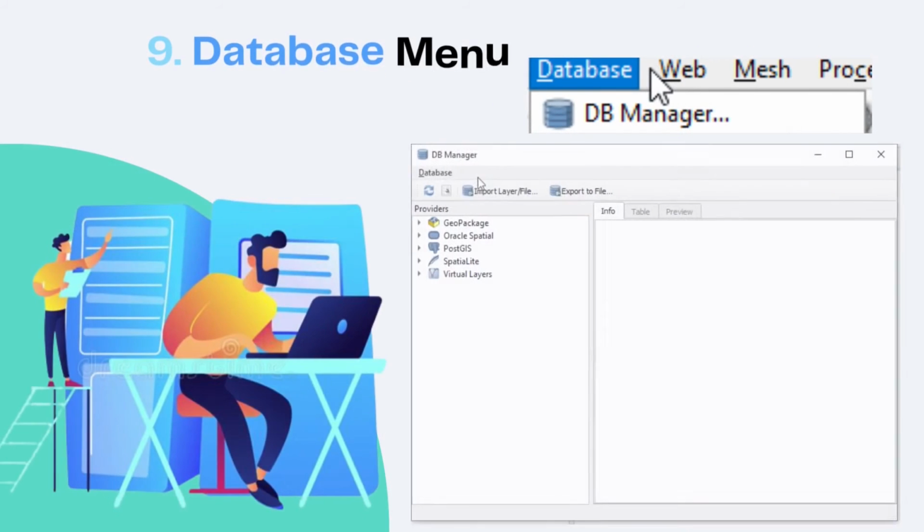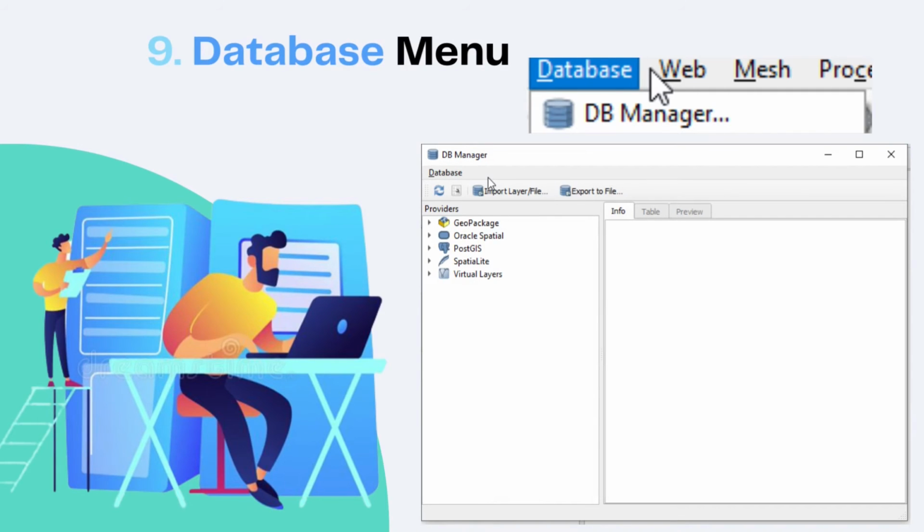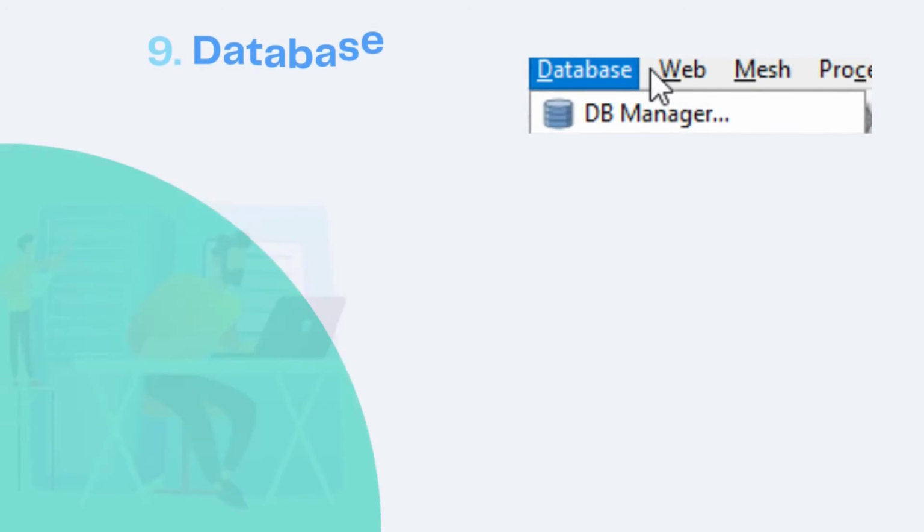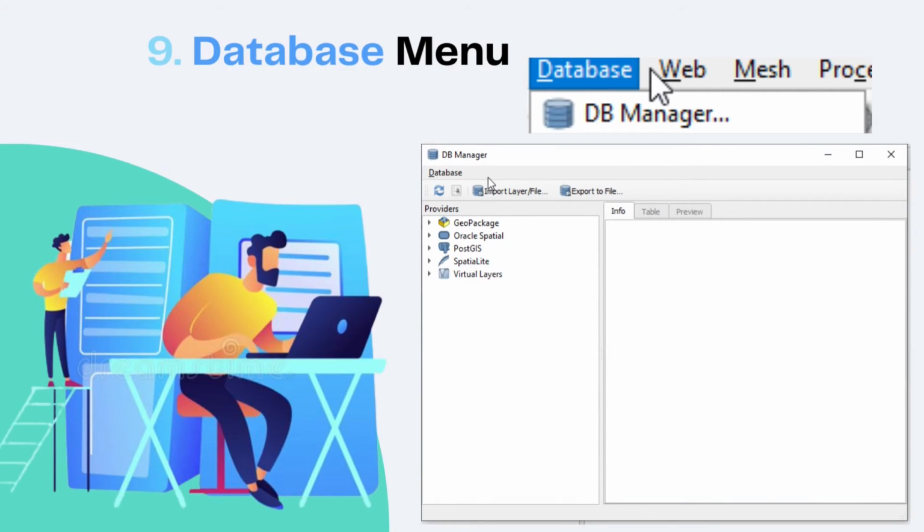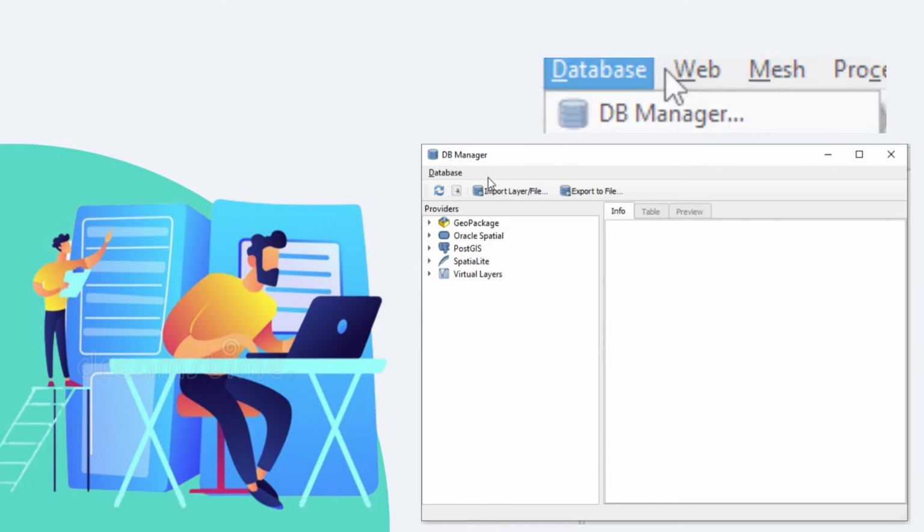For the database menu, it gives us access to the database manager, which allows us to integrate and manage spatial database formats supported by QGIS, such as GeoPackage, Oracle Spatial Layer, PostGIS, SpatiaLite, and virtual layers. We are able to do all that via our database manager.